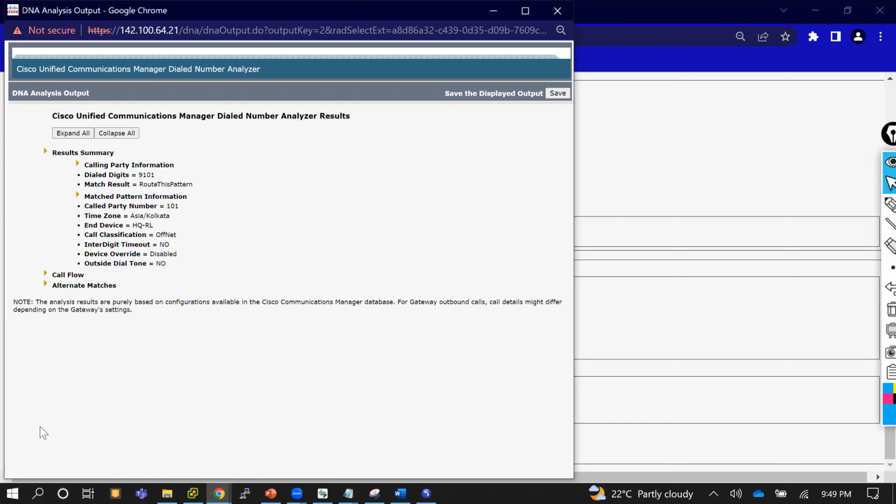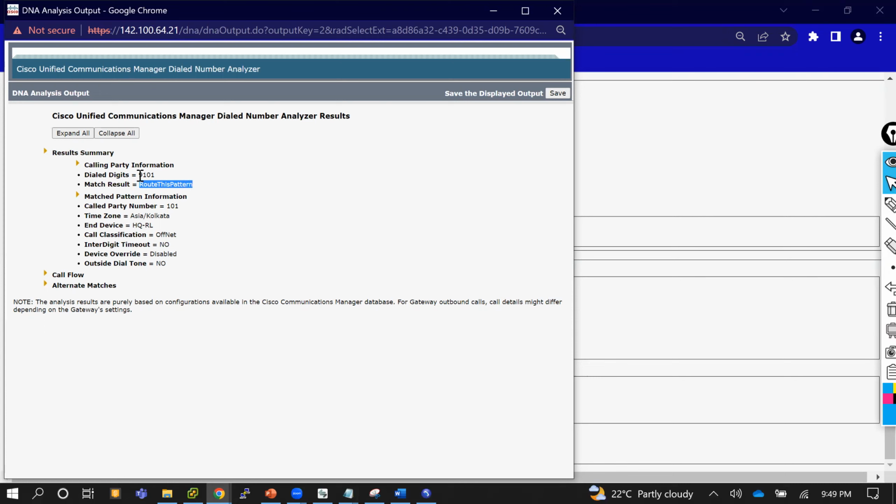Now here you have to look at the match result: route this pattern. That means there is no issue in the call manager. Whatever configuration we have, we don't have any issue with it. Suppose here we get block this pattern, that means there is an issue within the call manager. Then you have to check it.